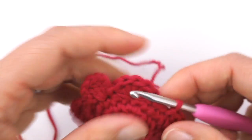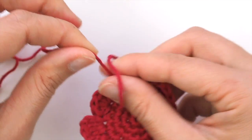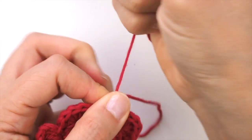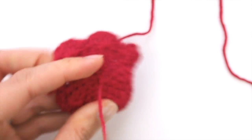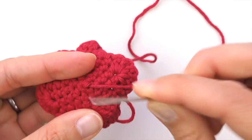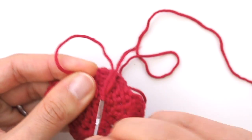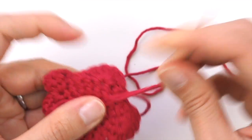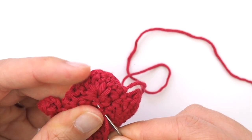So this tail should be about 3 times as long as the circumference of this piece. And then we're going to fasten off by pulling this long end through our loop. There you go. So this is the sauce. Because we started with a magic circle, I'm going to go ahead and also secure my magic circle. So I take my magic circle, I pull it tight, and then I insert into a loop back here, and I tie a knot. And that way my magic circle won't come apart. And for good measure, I tuck the end in to the back.